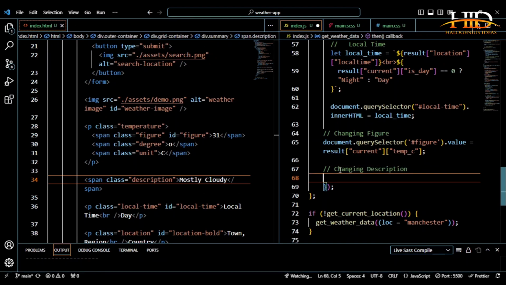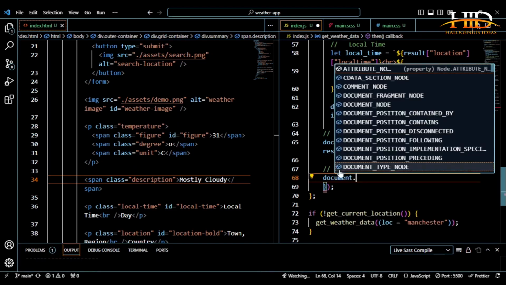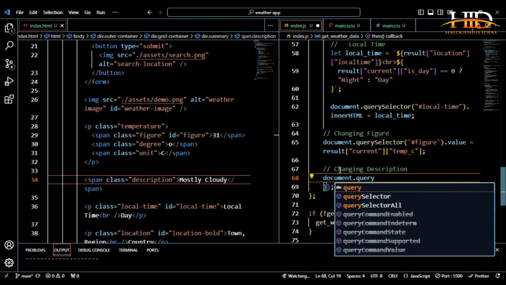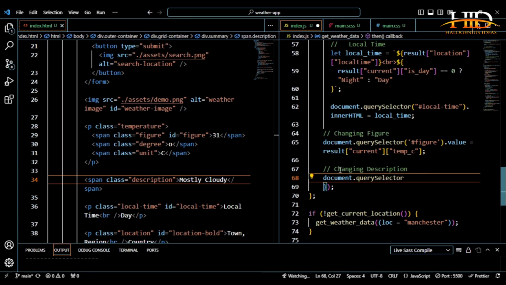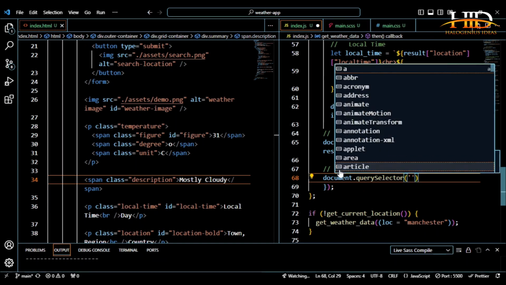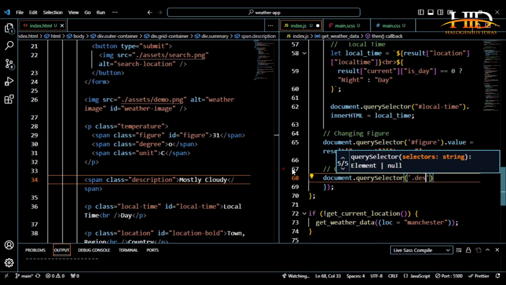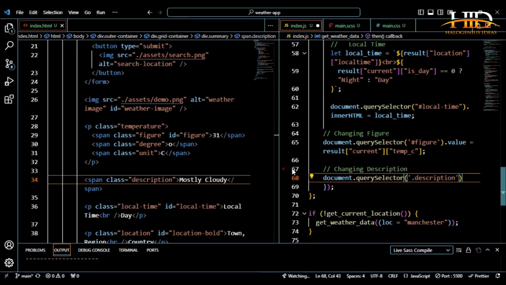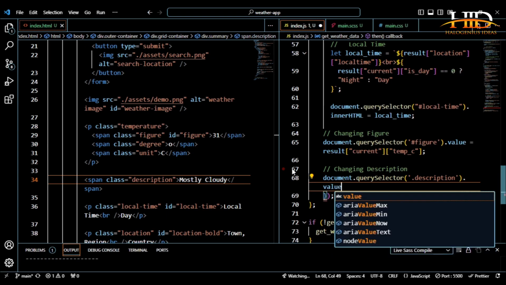So document dot query selector. You select using the class, which is the description. So for this description, you are saying dot value.